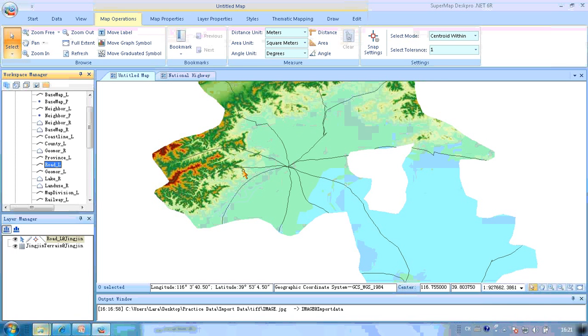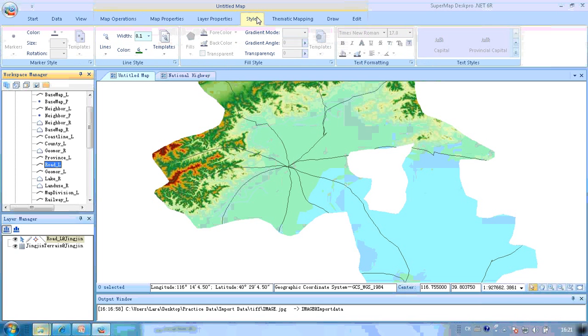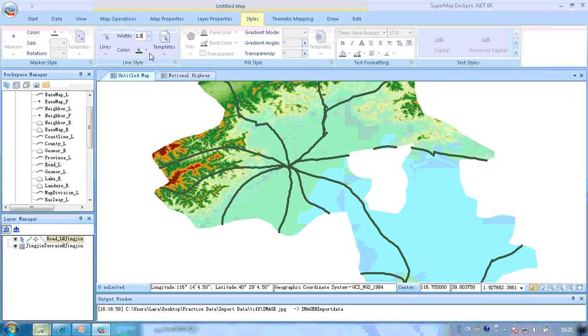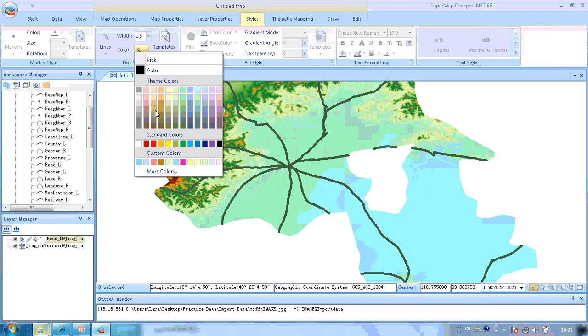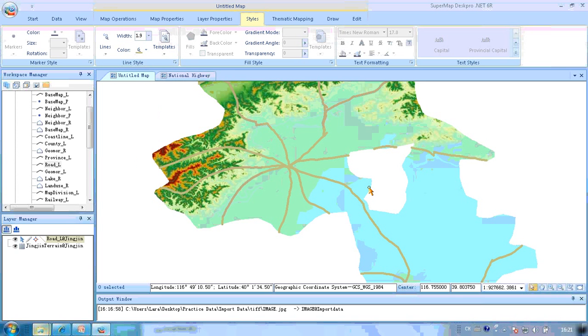Select it and drag it into the new map. If you find the style or the color of the road layer is not suitable, you can change it by yourself. Just click the Styles tab, and in the Line Style group, you can set its width or color.